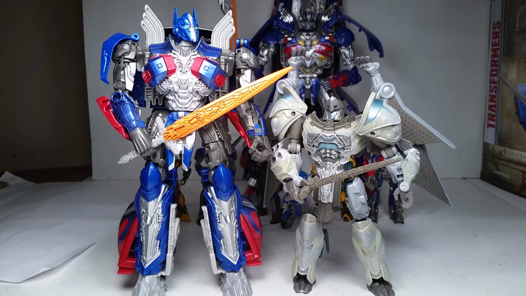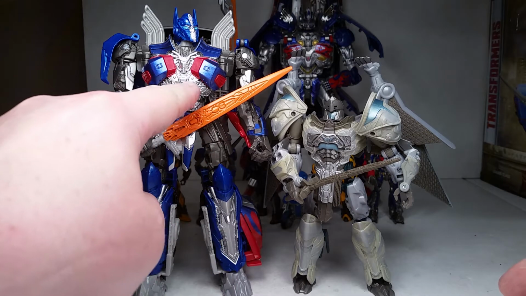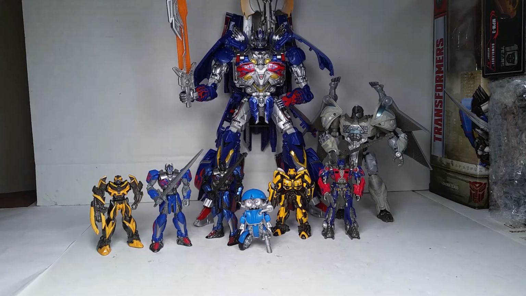Here he is with the big boss himself, and he looks much smaller than he should. He should have been a larger size to go up against Optimus. But there he is with Optimus. As you can see, he's quite a bit smaller. Going up to Optimus is right about here. So yeah. Even more so on the leader class, the last night Optimus Prime.